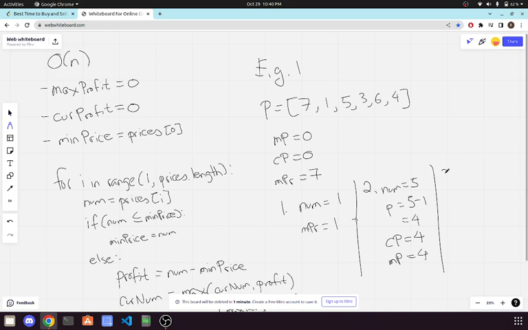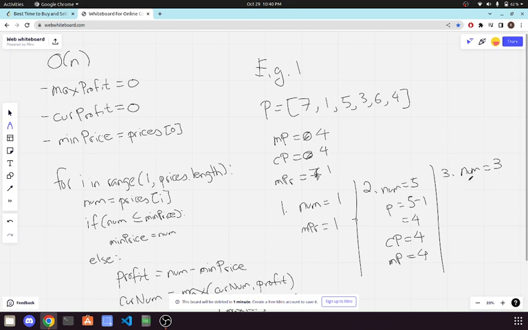Let me go to step 3. So our num here equals 3. Again, let me just do this and say 1, this is 4, and this is 4. So our num is greater than our min price.